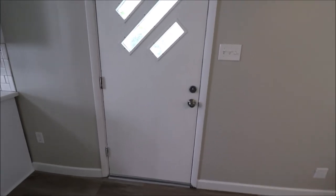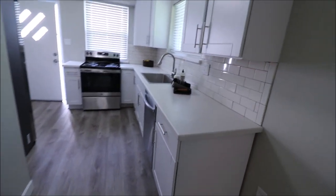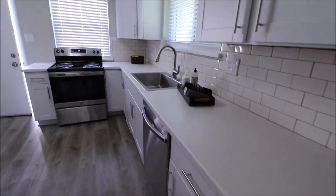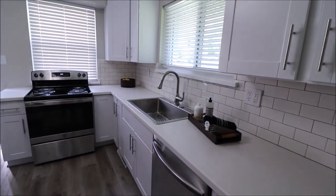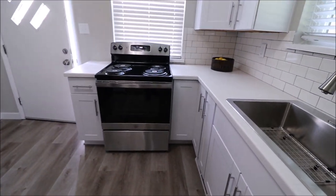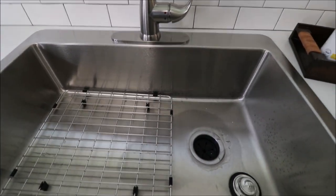So here I just came through the front door. Once you come in, immediately to your right is our kitchen, and this is new — everything in here is new. Corian countertops, tile backsplash, oversized cabinets in here. The kitchen sink overlooks the front yard and this is a huge stainless steel farm-style sink. New faucet, new dishwasher, new stainless steel range. Here's that sink — this is a massive sink.